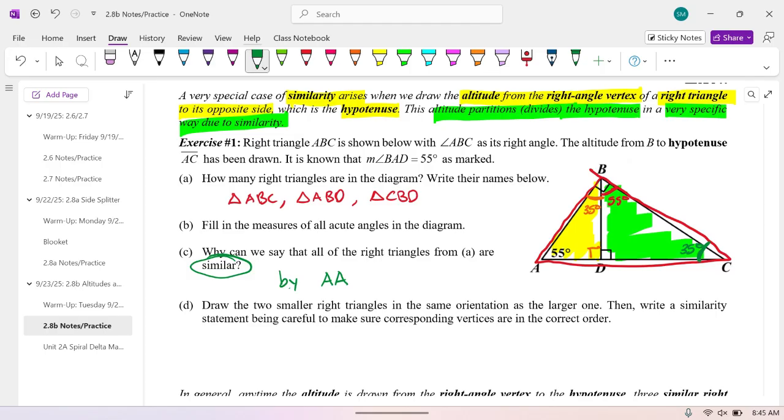All right. So for reference sake, we're going to refer to ABD as the small one, DBC as the medium one because it's slightly bigger. We can kind of eyeball that and tell. And then ABC is our large one. So that's just how we're going to keep referring to them, so I don't keep confusing y'all. This is the small, this is the medium, and this is the large.